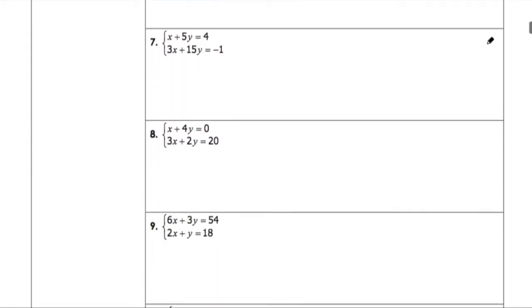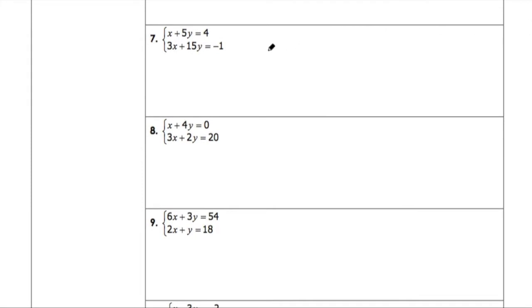Okay, I want to look at some special cases. Let's look at example 7 here. So if I'm looking at the 4 options for what to solve for, this x is going to be the easiest to solve for, coefficient of positive 1. So to solve for that, let me rewrite it here. Let me subtract 5y from both sides. Great. So we haven't seen when we actually solve for x yet, so we can still do that though. So x is equal to negative 5y plus 4.